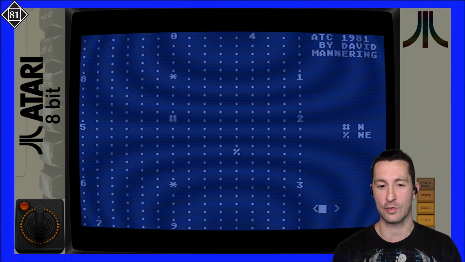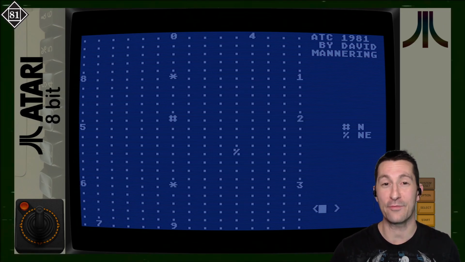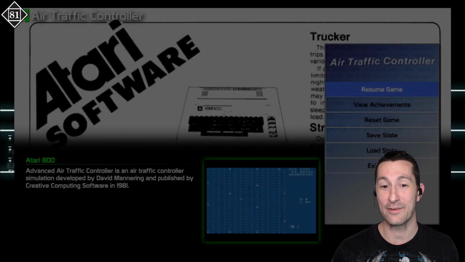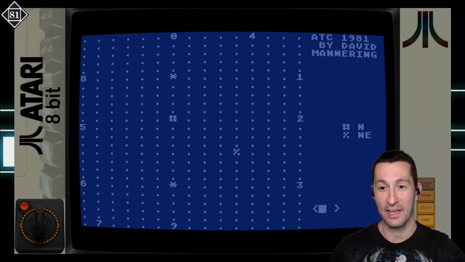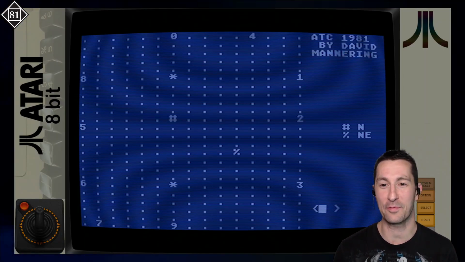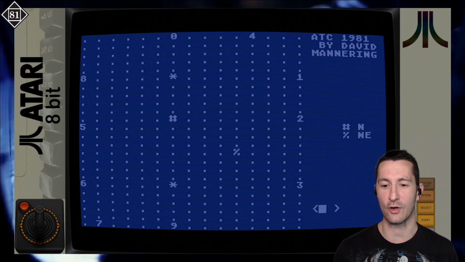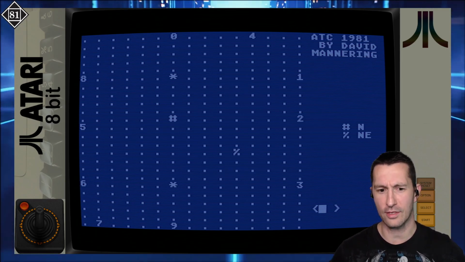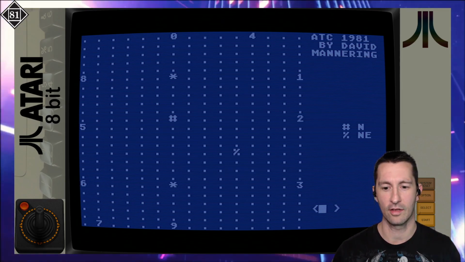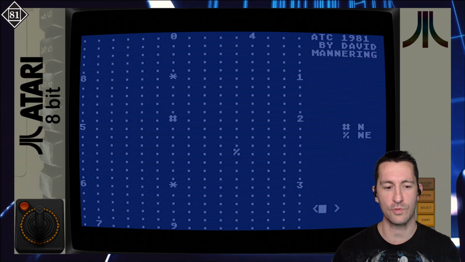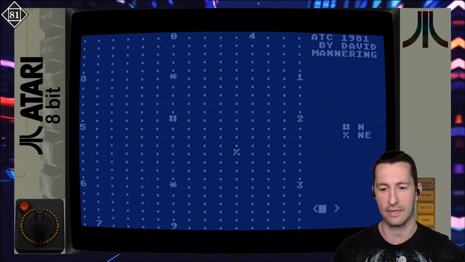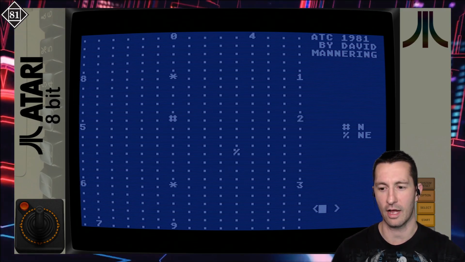So for our very first air traffic controller game, I'm going to see if we have a manual first. And we do not. And since we do not, this isn't going to last long. But you can see in the top right corner, it's by David Mannering. Way to go, David. Making an air traffic controller game. Does this work with the joystick if I have it plugged in? No, it does not. Doesn't respond at all, so it's keyboard only. Doesn't even use the buttons for option select.